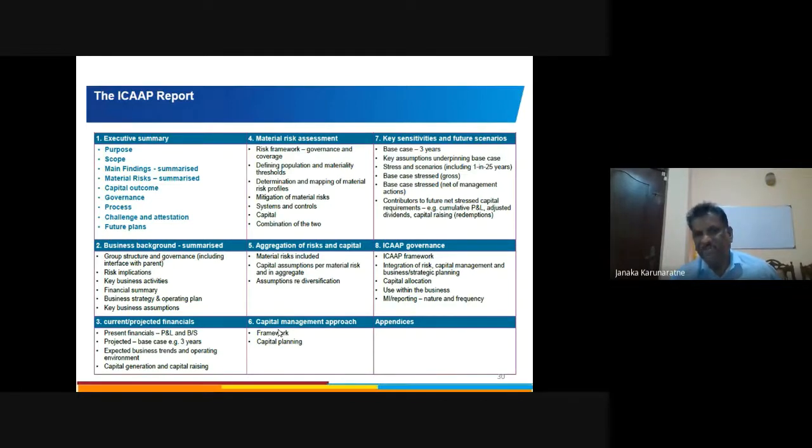Key business assumptions. Now, when you build up strategies and financials, especially forecasting, you need to make certain assumptions, especially for the future. So you need to highlight these are the assumptions, so that anybody would look at your information or analyze your information based on the assumptions. Because if your assumptions are wrong, then your forecasting is also wrong. Assumptions can go wrong. Very important from a risk perspective: whether my assumptions are realistic. So those are important.